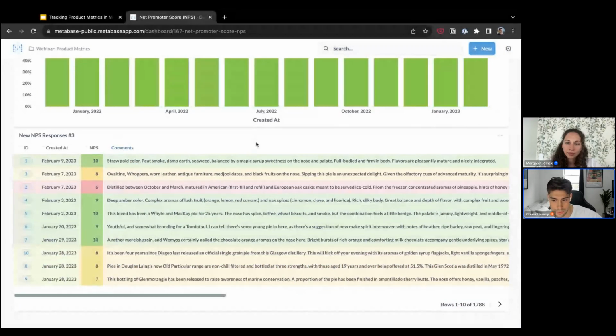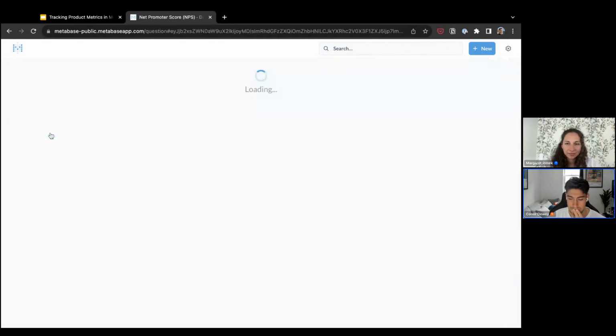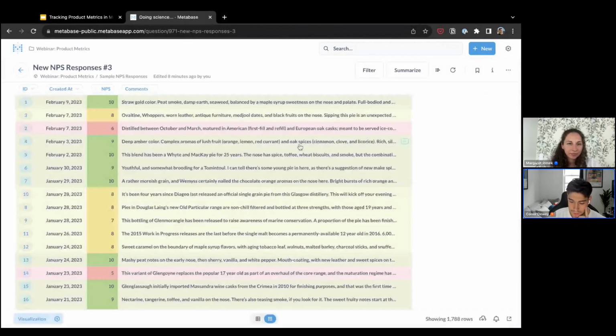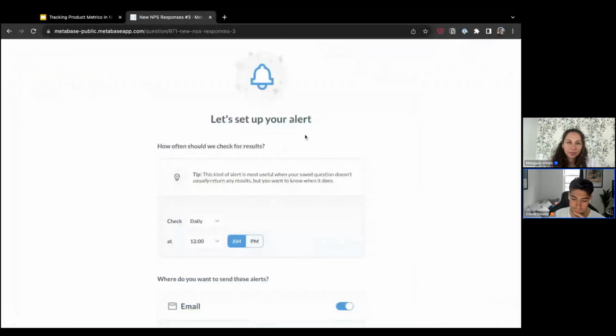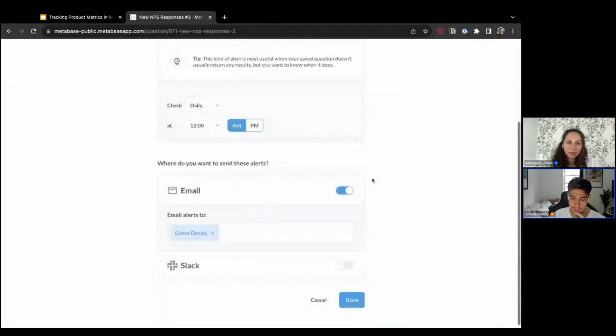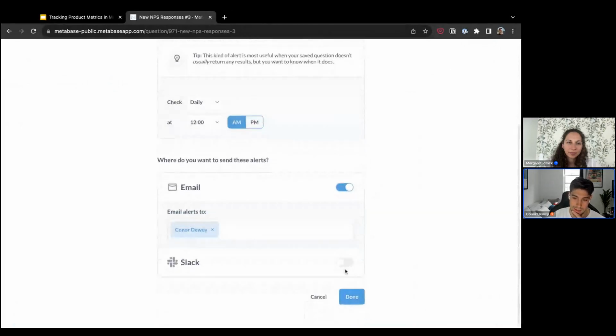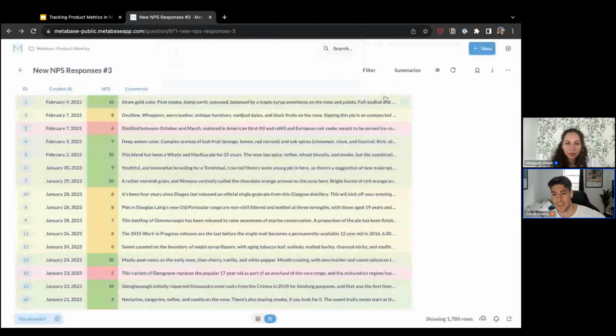Now, maybe the most useful thing that we use this for in Metabase, and what I am looking at on a daily basis, has to do with this question that brings in new responses. So there's actually a nifty little tool in Metabase to set up an alert on your question. And this can be an email that's sent to you on a daily basis, or if you have Slack enabled in your instance, then you can pipe these new responses daily into a Slack channel, which is actually exactly what we do at Metabase. So we have the same question with an alert set up to send to a dedicated Slack channel. And that's useful if you have a team of multiple product managers.